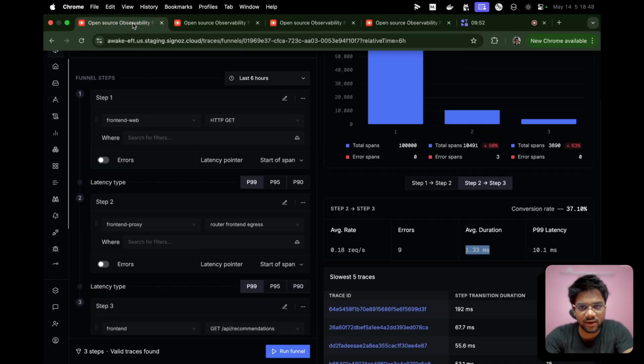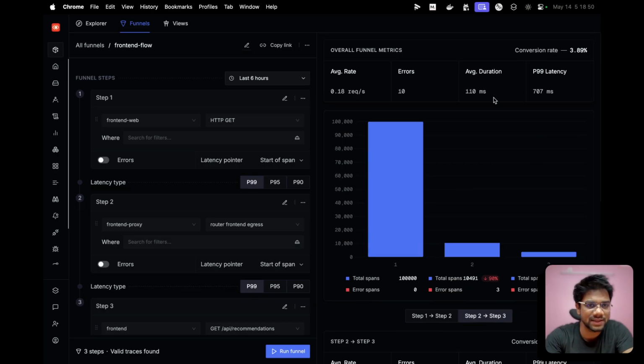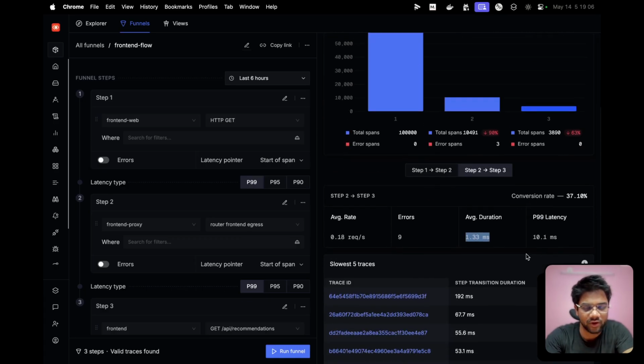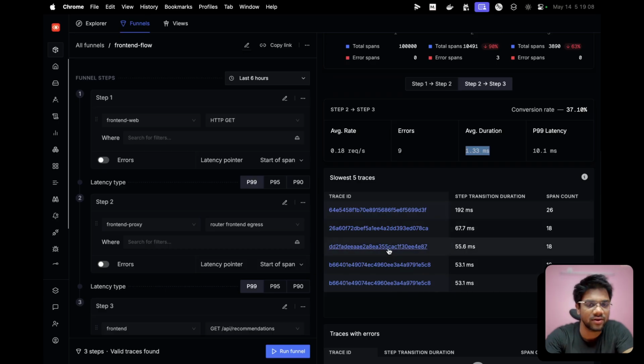But if you create a funnel out of it, you get a lot of insights just by creating the funnel. From here, you understand what's happening between the transition from step 1 to step 2, what's happening for the transition from step 2 to step 3, the error spans, and the drop rate. And from there, you can dive deeper by clicking on the corresponding trace IDs.